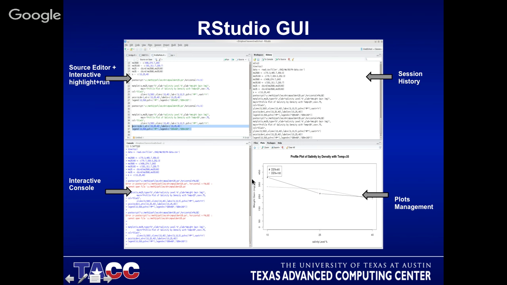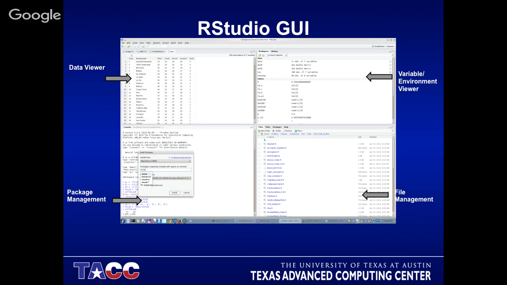So we'll have you guys try this out through the Viz portal later. There's also a useful function that you'll see here: when you click on a variable name in the data viewer, it could format the data. So what we're seeing here is a formatted data frame, so you can also view your data in this way.